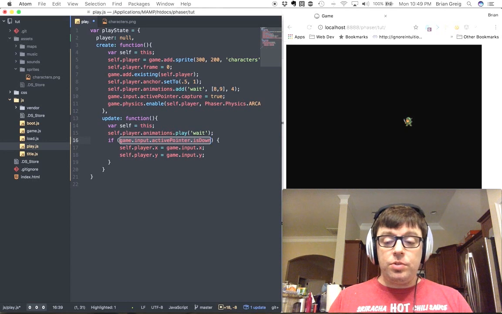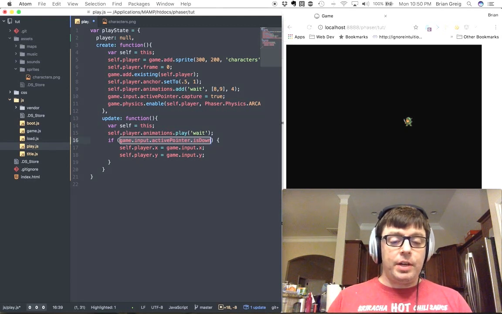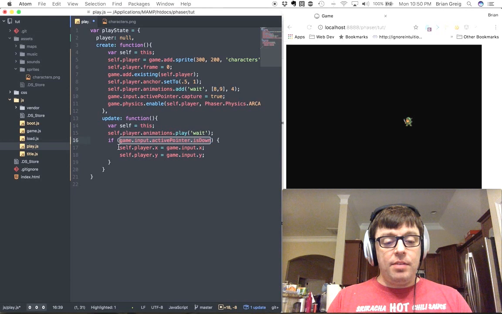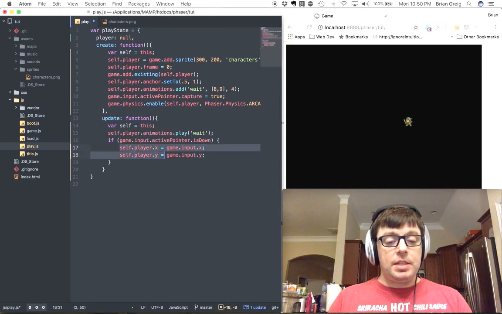As soon as you press down on the mouse or tap on the screen, it is going to trigger an event, and that event is then going to set the X coordinate and the Y coordinate of the player to the X and Y coordinates of the game input.